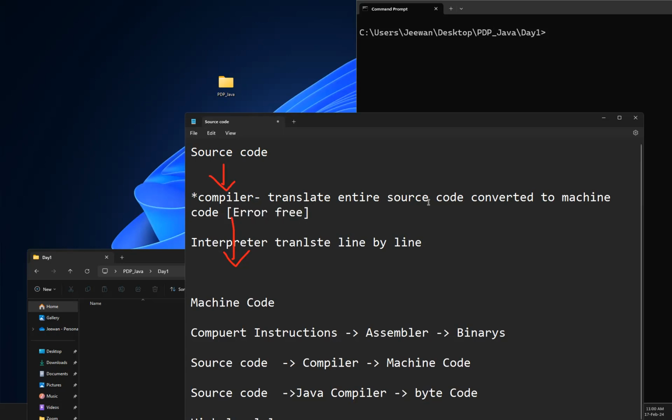Otherwise, if there's an error, it won't get converted. That is how the compiler works. It translates the entire code at once.